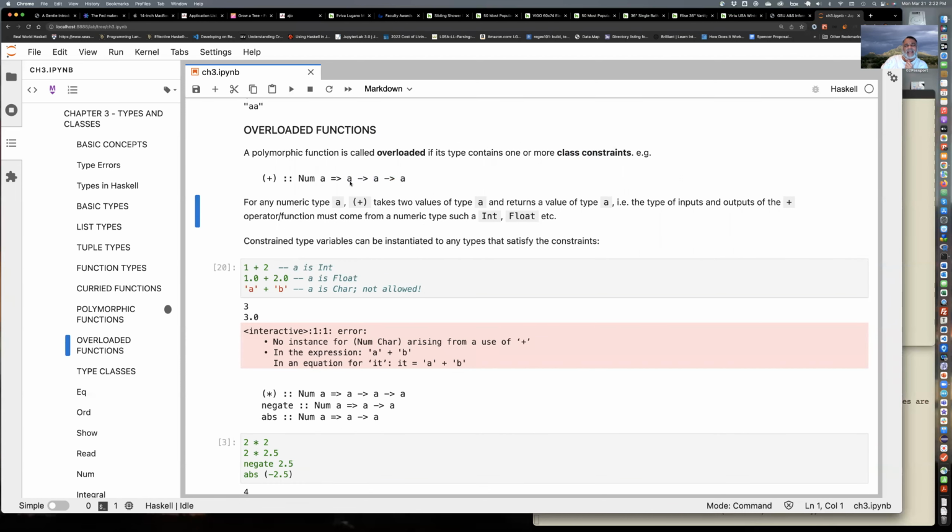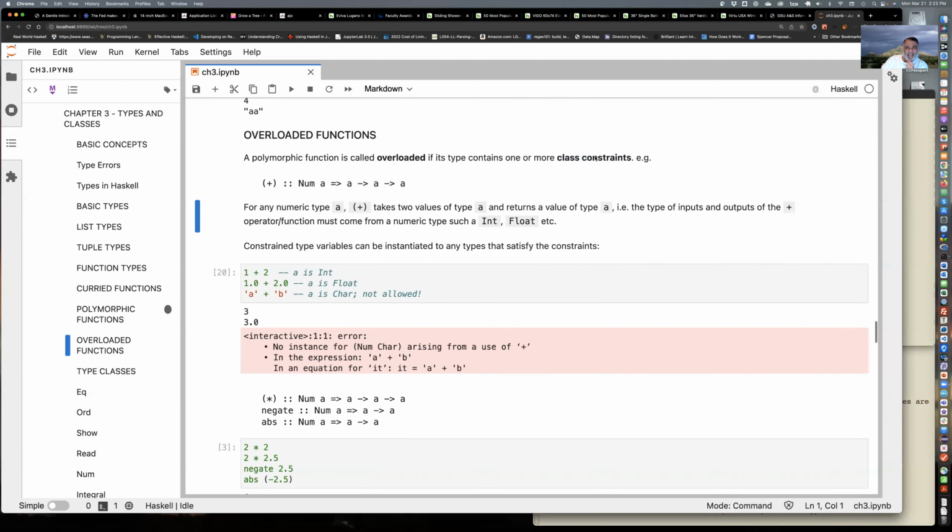But we know that we cannot add any two things. For example, you cannot add false and true. Remember, we tried to add 1 plus false. Or you cannot add two strings. You might concatenate them, but you cannot add them from the perspective of arithmetic addition. So this is where the class constraint comes in.